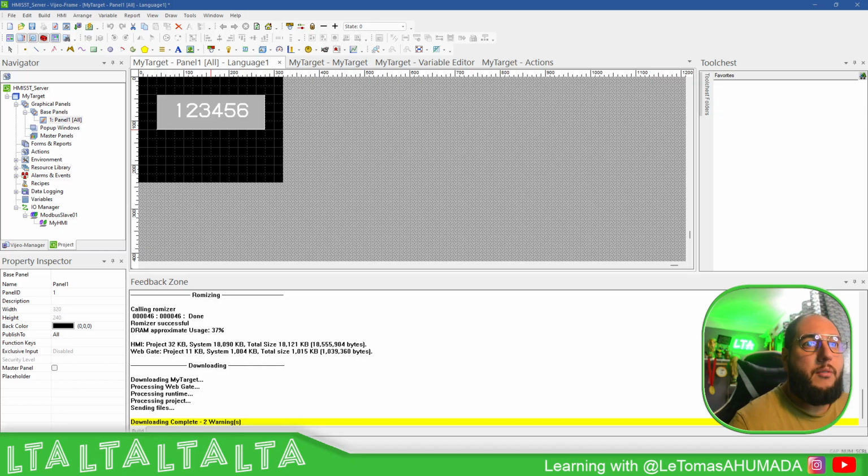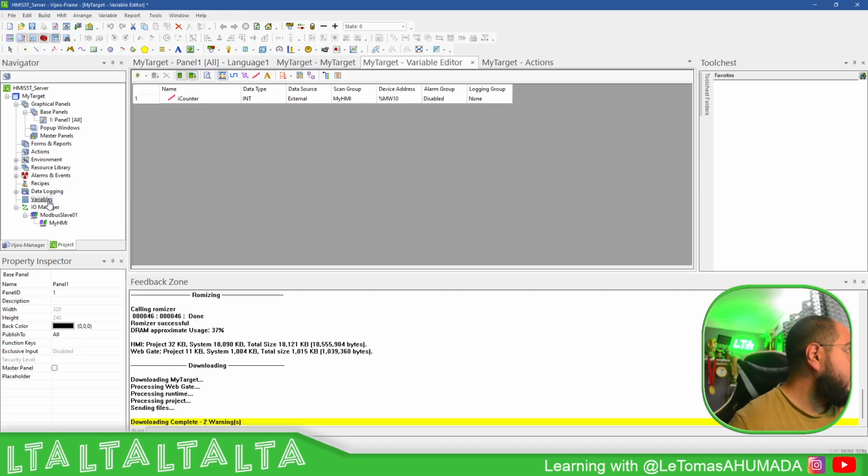Okay, so I tried to get the Waygate, but in order to install the latest Waygate, I need to ask for admin rights. So it's not going to be this time, but you need to trust me. So I had downloaded this application to the HMI. Okay, so the HMI I'm pointing to. You need to point in this direction.